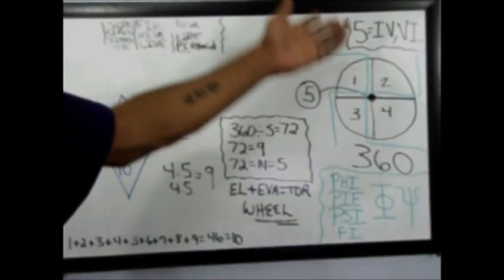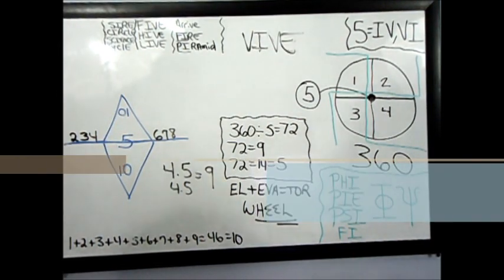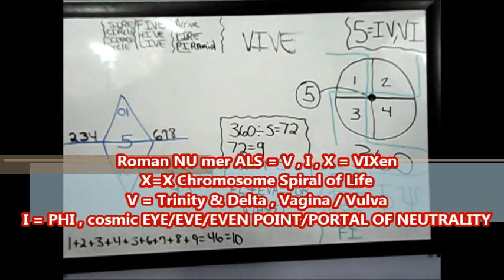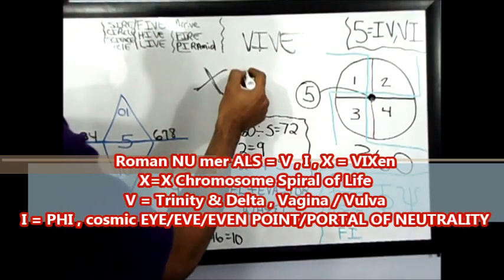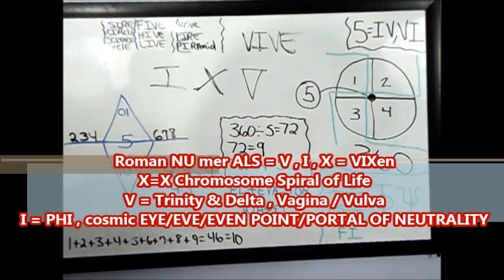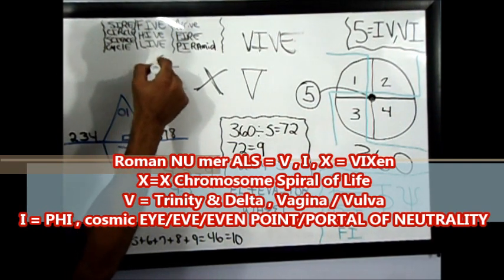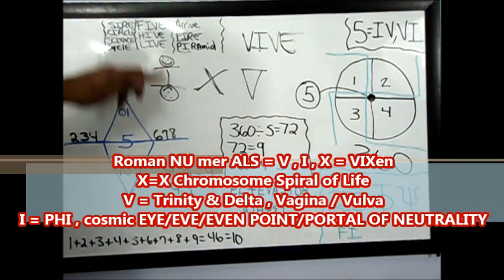A lot of people were asking me, like, bro, why do you say five means IV and VI? I'm not dealing with the exact Roman numeral for five when I say that five means VI. When you deal with Roman numerals, what you're dealing with is a series of numbers that are represented in combinations of either X, I, and V. And all of these are numbers of the divine feminine. The X is the X chromosome. The V is the vulva or the delta. And the I is the I am or the Isis. When you look at this I, you're just looking at the mother giving birth to the child in the hospital, as above, so below.